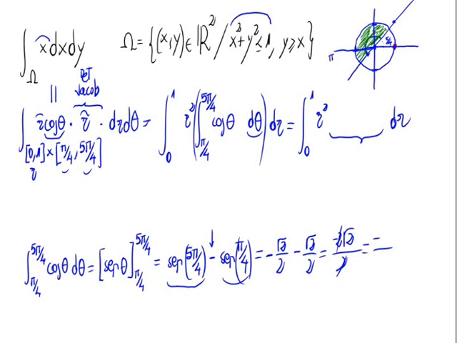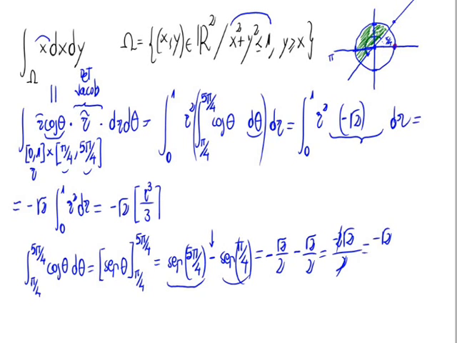From here we would have minus 2 times the square root of 2 divided by 2. That can be simplified, and it can be written as minus the square root of 2. So let's write it up here on our main integral, and we would have the integral from 0 to 1 of r squared times minus the square root of 2, and as minus the square root of 2 is a constant, it can be written out of the integral. So our integral would be from 0 to 1 of r squared, and this is very easy.